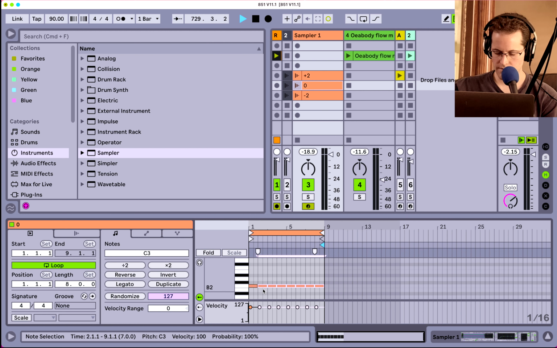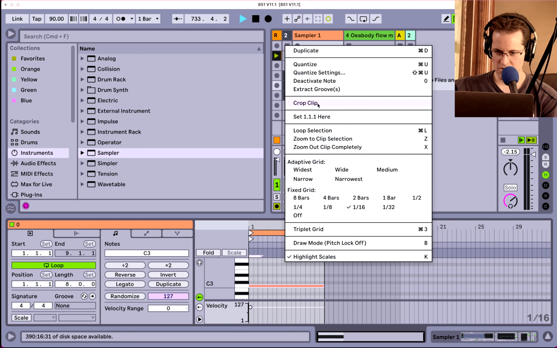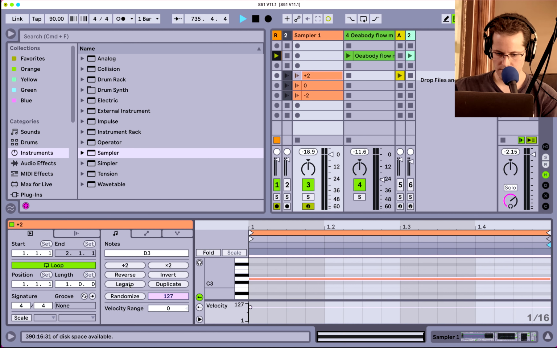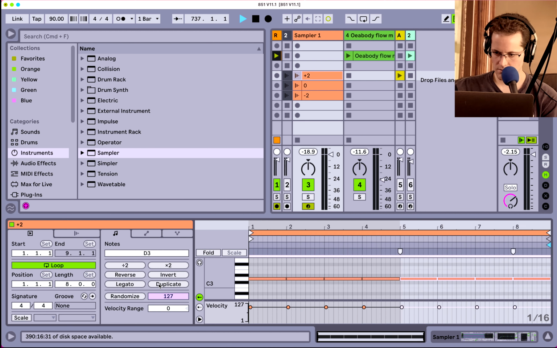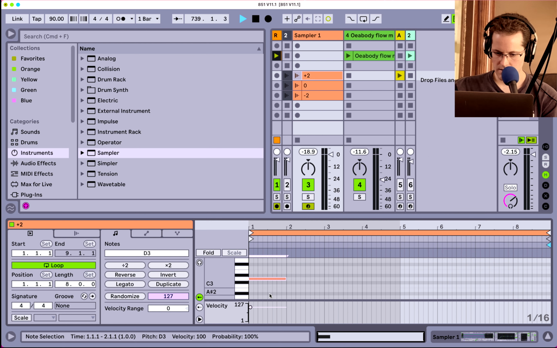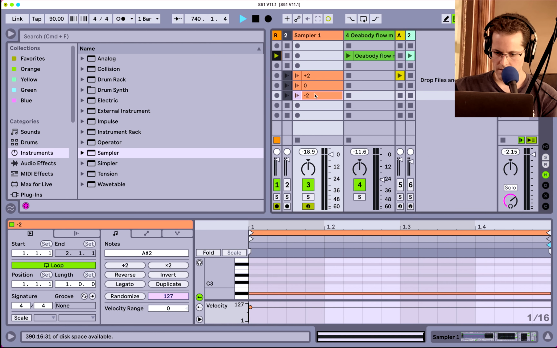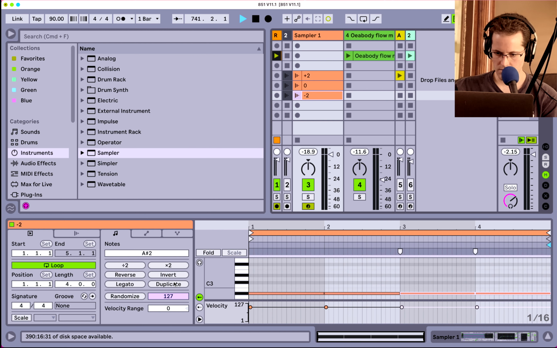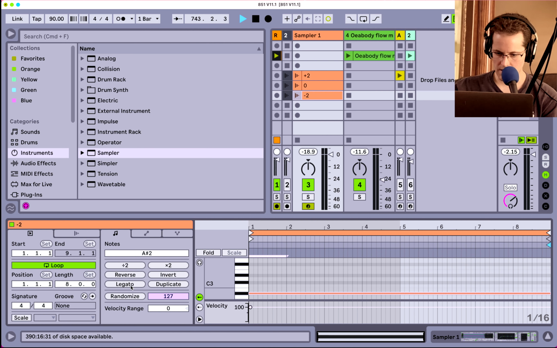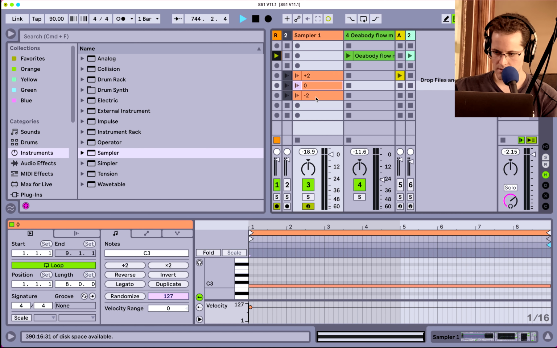And I'm going to get rid of these. I'm going to select this, and I'm going to click legato. I want these all to be 8 bars. And just for vanity reasons, I'll just crop clip. So up here, I'm going to duplicate till we get 8 bars. I'm going to highlight this guy, legato. Then I'm going to come down to this last one, duplicate it, do the same thing, highlight this guy, legato. So now we've got 8, these are all 8 bars.